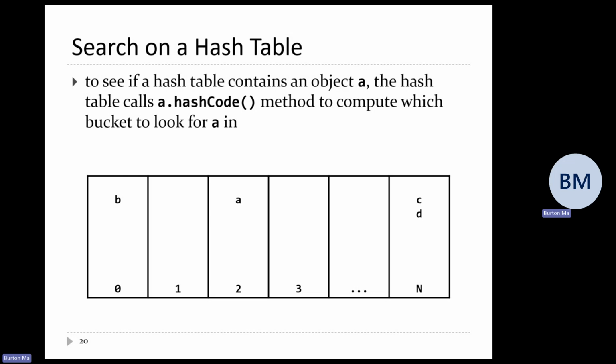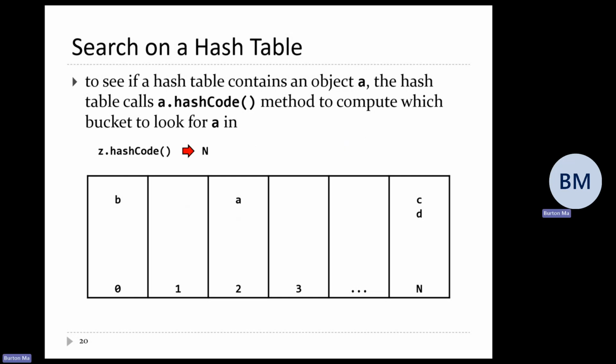How does the hash table search for an element? Well, it just repeats the process all over again. So if we want to know is A in the hash table, the hash table takes A, calls hashCode, does something with the value, turns that into 2. So now it knows to go and look in bucket 2. Now there could be multiple items in bucket 2, and so it now searches, and it calls equals on every item in the bucket. Here we're searching for the object whose value is equal to A, so we use A equals and then the object in the bucket. In this case, it's true. So the hash table says, yes, I do in fact contain the object A.